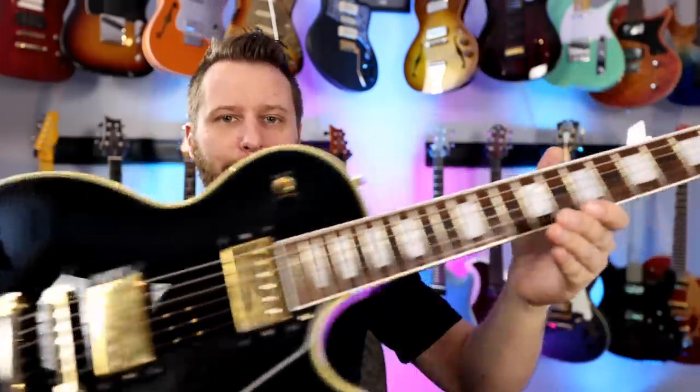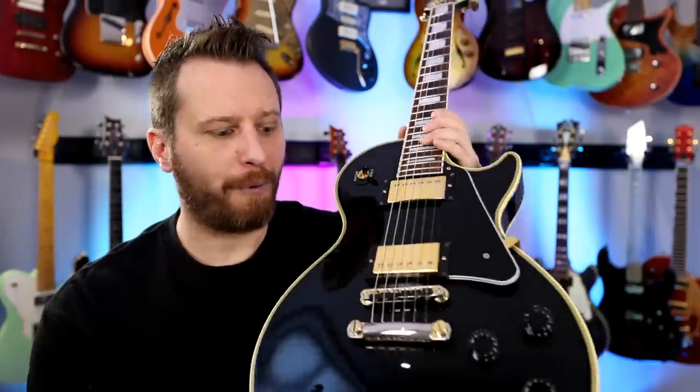Our next Les Paul was made in Japan. This is an Epiphone Les Paul Custom Elitist. Now these have such a great reputation that some people say they rival the USA Gibsons. Let's take a listen and find out.